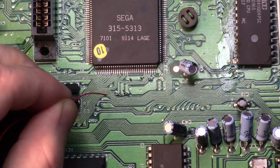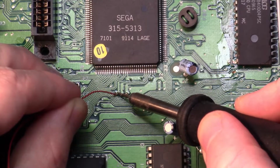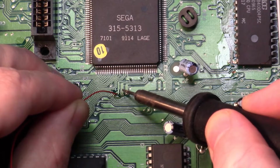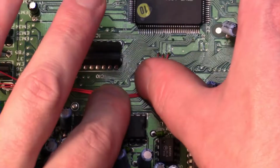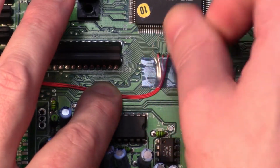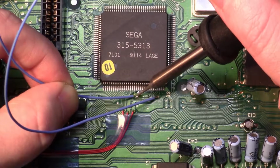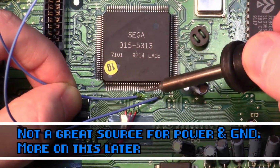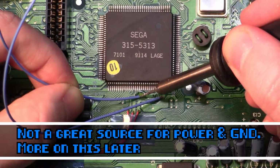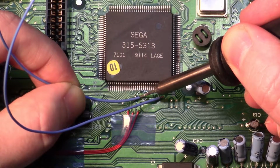I'm going to be using 30-gauge Kynar wire. It might be better to use stranded wire, but this single core Kynar is the only 30-gauge wire I have at hand. Once the wires are attached, I'm going to coax them into place and tape them down to the board for now. For the analog power and ground, I'm going to go for a slightly beefier 26-gauge stranded wire. I stripped and tinned the wire to make my life easier, along with adding some flux to the end before soldering it in place.